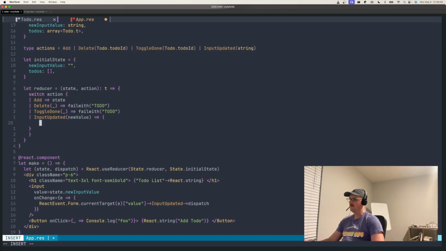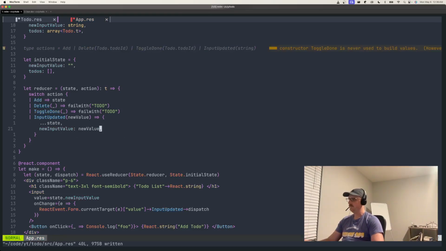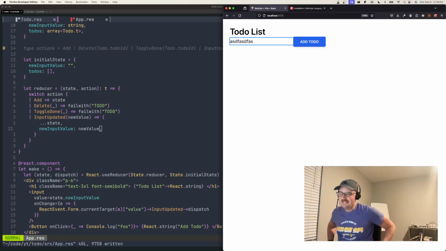It's going to take a new state object, right? So we'll just clone the state and say new input value is the new value. So now if I come back, this shouldn't crash. It's updating our state. There's no indication of that inside our UI yet, but it's happening.